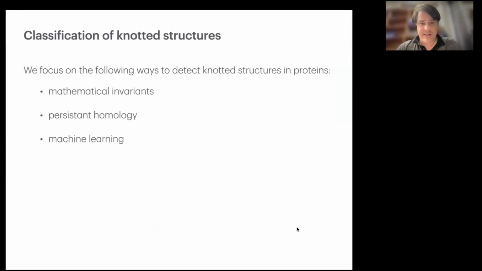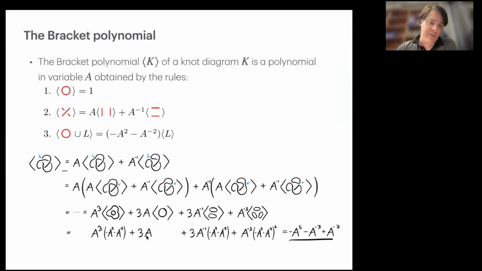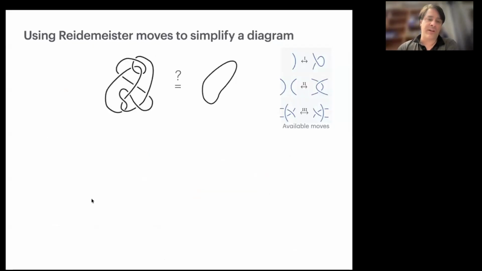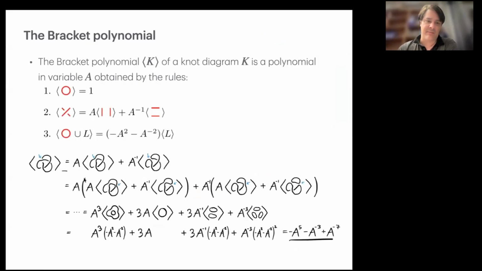And of course, these invariants are quite difficult to compute. For example, let's say you have a protein. Proteins are in general very geometrically complex structures. So usually you do not want to compute the Jones polynomial or the bracket polynomial immediately, because for each crossing you get 2 other candidates. So it's NP-hard, so the complexity is 2 to the power of the number of crossings.